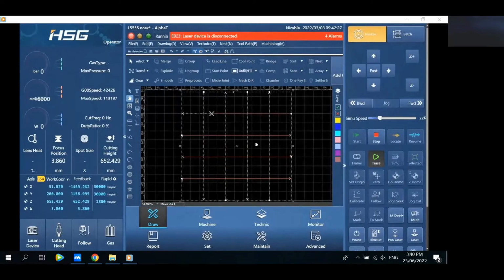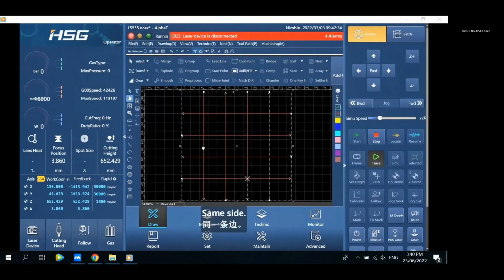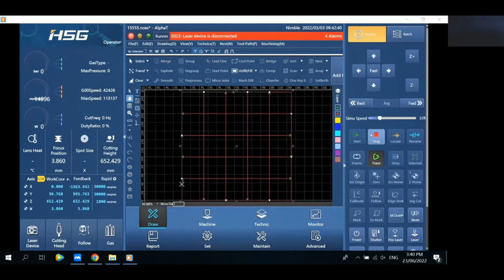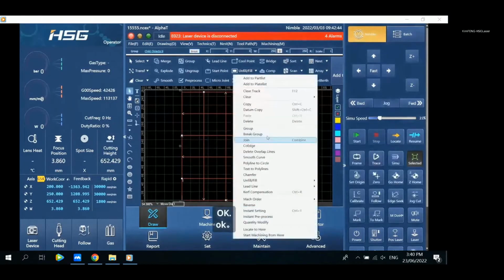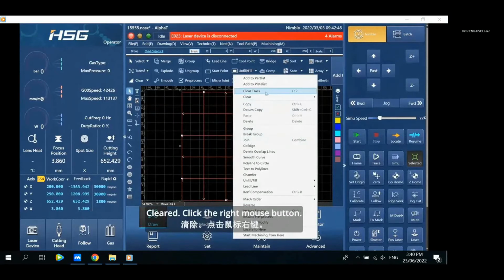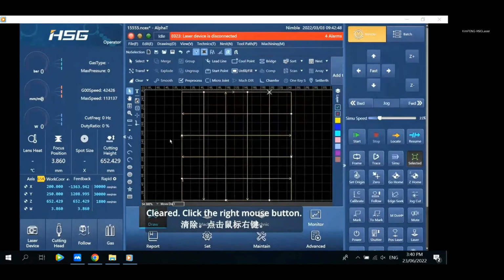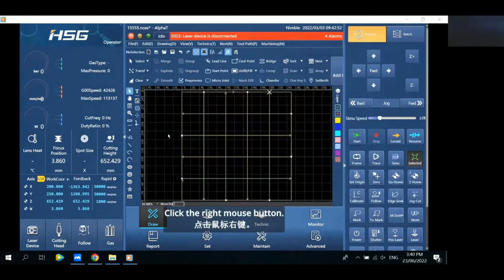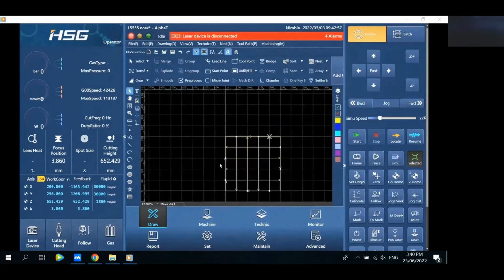So you can see it will cut the rows first and then columns later. So it will greatly increase the cutting efficiency. Right click.